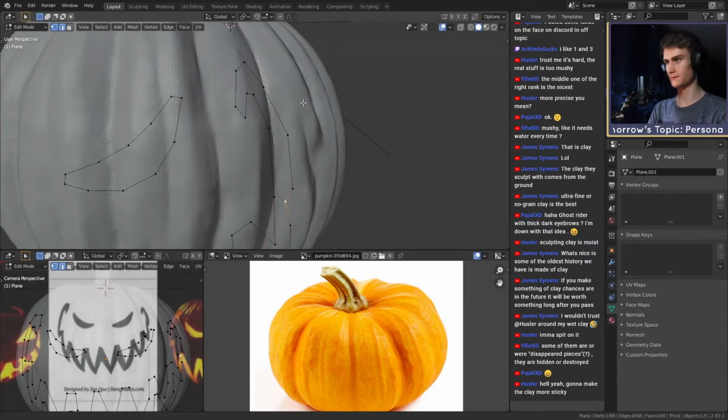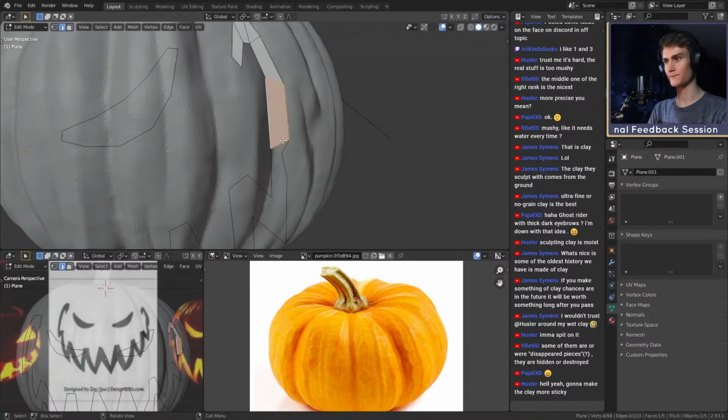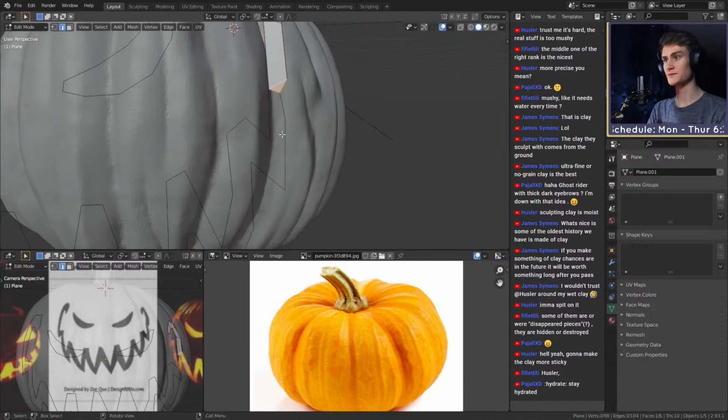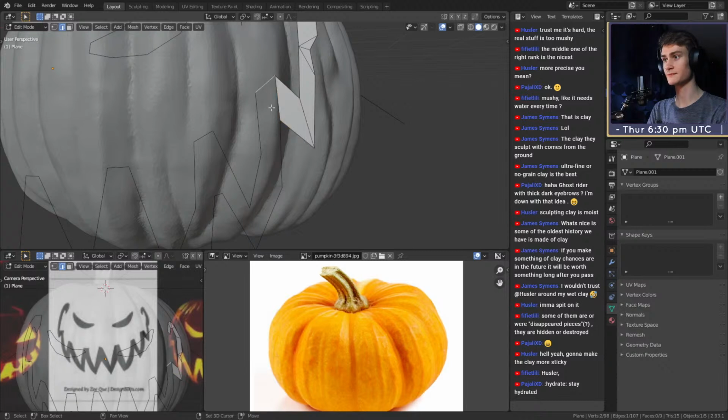Okay, so what we'll do is we'll just create some sort of geometry. I guess we can do this. So we're just going to fill this and then we can let it just retopologize. And this way we should get some nice topology.